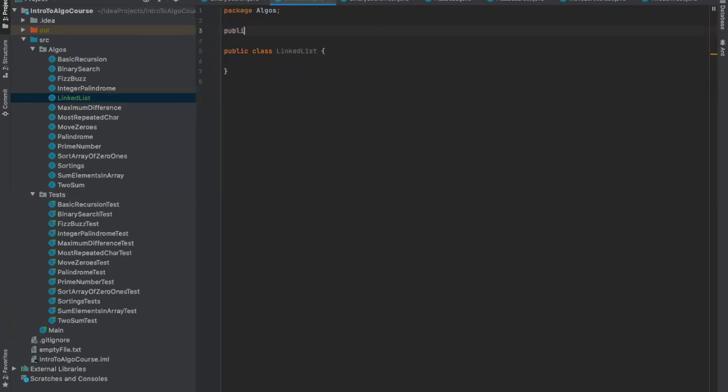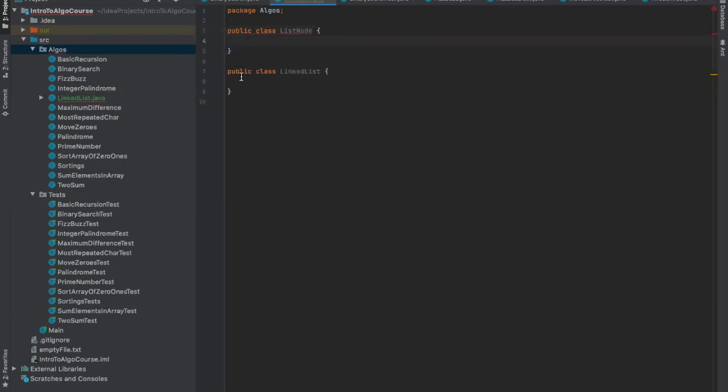The separate class will be ListNode. And the ListNode will have obviously the value. Let's say it is an integer, it doesn't really matter. We can actually use a class inside a class. That's just a small class that will be used in the implementation, so we can do that.